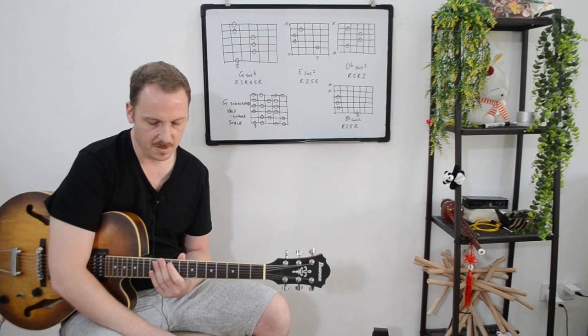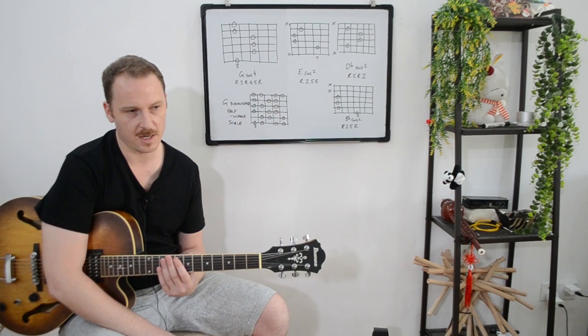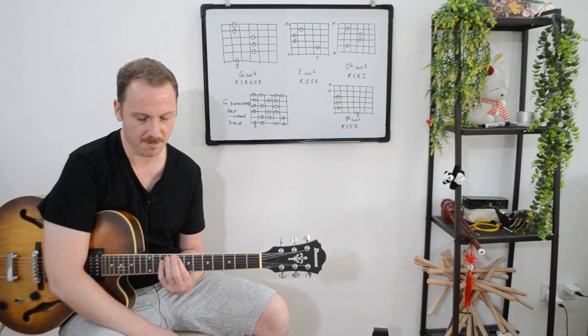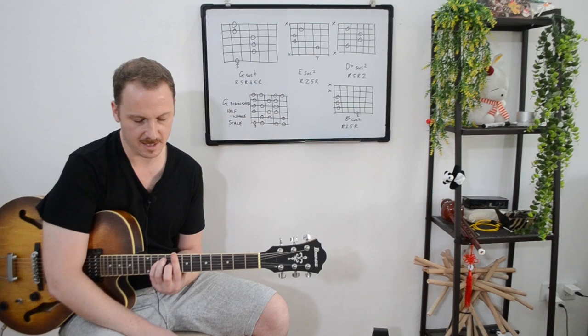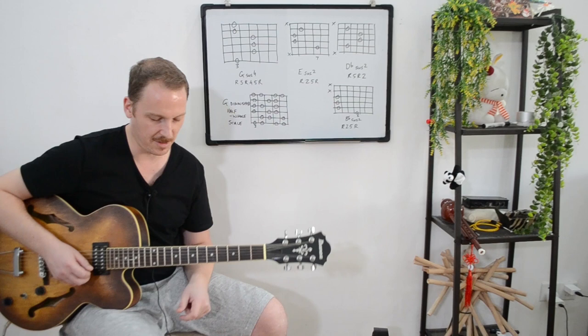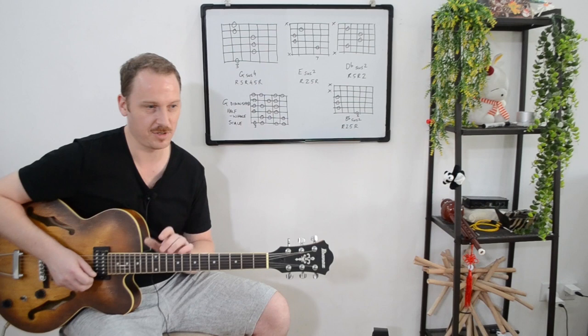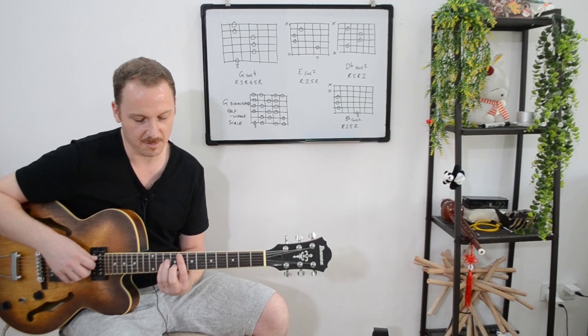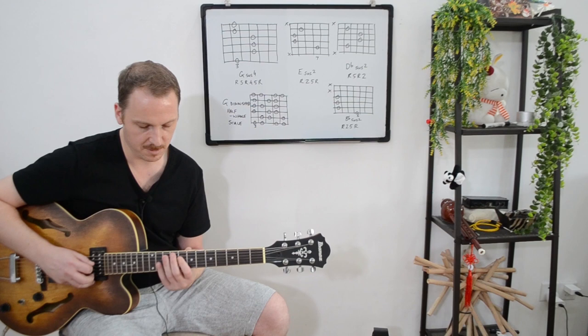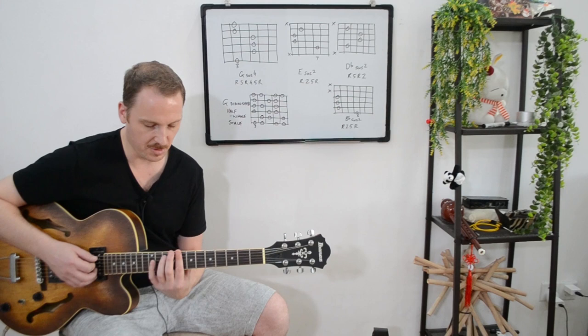So the first obvious choice to me is that it could be chord 1, chord 5, and chord 4 in a major key, because in F major, chord 1 is F, chord 4 is B flat, and chord 5 is C, or C7. So we could just play F major stuff. Actually, let's look at the minor equivalent first, because the effect is going to be cooler when I change. So first I'm going to play F minor over the first chord. And then over the second chord I'm going to play C minor.